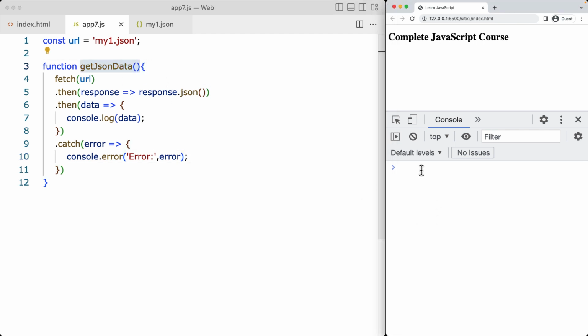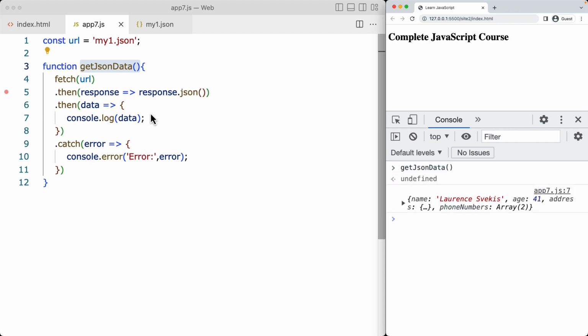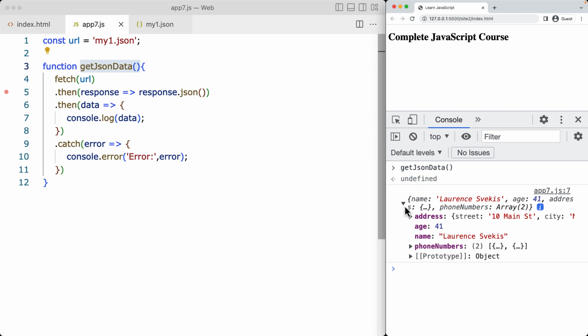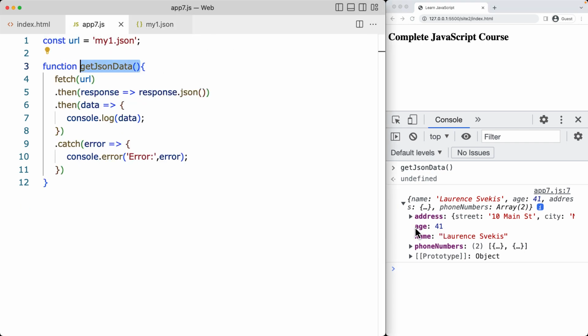So let's go ahead and we're going to run the get JSON data. So it doesn't have a return back on this function, but we do have a value there where we're connecting to the data and then we're accessing the address. And this is all coming from the file. Also, really easy to access this information. And all of the different JSON objects, they're going to be connected in multiple different ways. So you need to be able to access the data accurately. And the data is only ready once the response has completed.